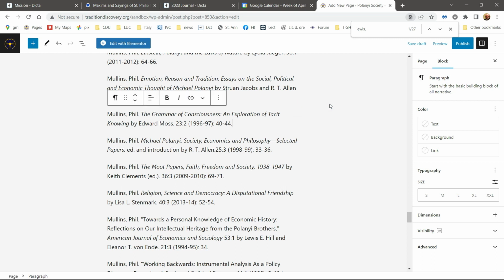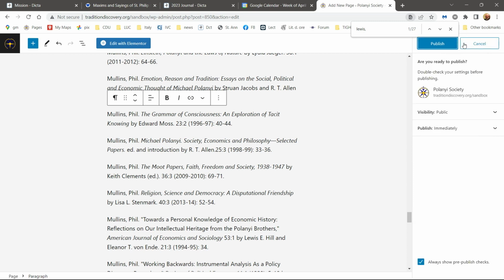When the proofreading's done, we save the draft. It's not strictly necessary, and you can save a draft by pressing Control S. You don't have to move the mouse. We're now going to publish it, and we have to push publish once, and then WordPress asks, are you sure?